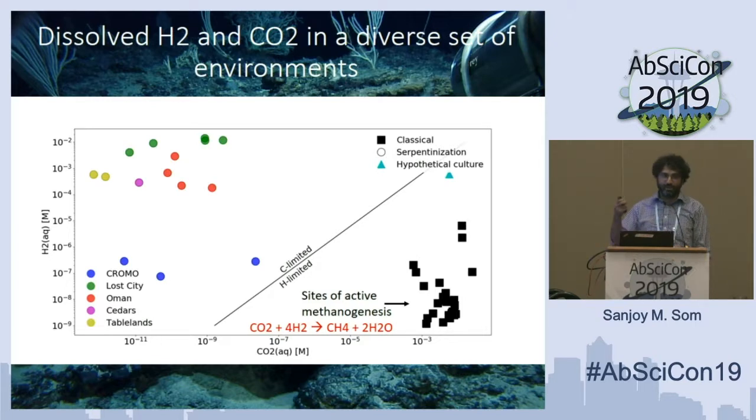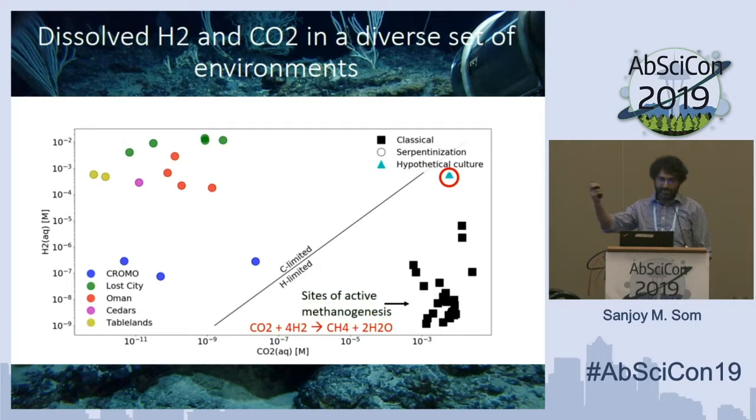So everything that we know about methanogenesis is done with bugs that we can sample easily, and those are CO2 limited, whereas when we seek to understand life in serpentinization environments, those are hydrogen limited, and that's an important difference. I also plot up here a hypothetical culture of methanogens. Typically, when we put them in test tubes, we blast them with a lot of CO2 and a lot of hydrogen so that they're happy. So again, what we know about methanogens comes from a physicochemical space that is not expected in serpentinization environments.